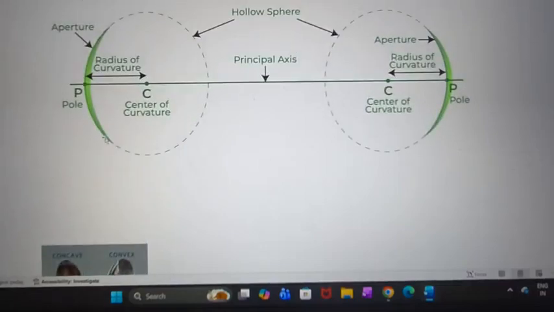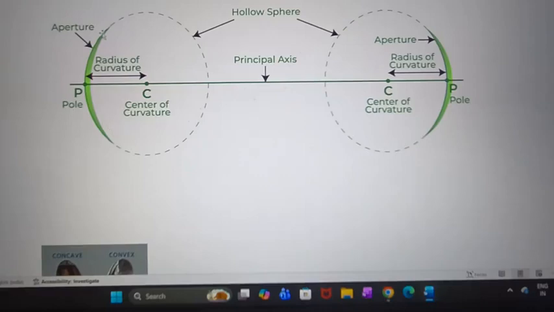So if you see the spoon, the curved inside part, the concave part, this is, and you generally get an inverted image over here, and the convex part will be bulging out like this. The bulged part is over here. This light green color is showing where it is actually polished, so the reflection takes place at this bulging part. And same thing, the center part will be the pole, the geometric center of this mirror. The entire spherical form in between, that center is the center of curvature, and the distance between these two is the radius of curvature, and the line joining these, an imaginary line, is the principal axis.